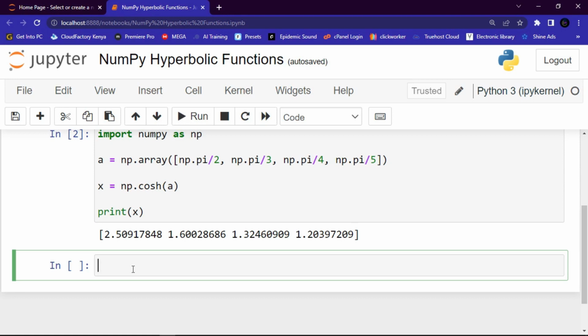Now first of all, we import the code library, NumPy.